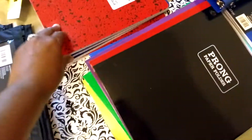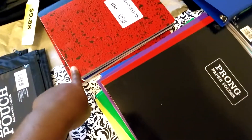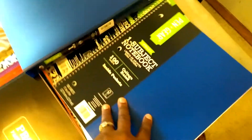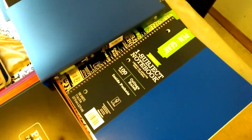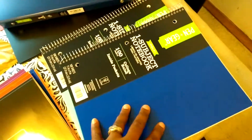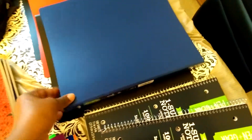I got these notebooks here — those were also 50 cents a piece. I picked up this subject notebook; I got two of these because I don't know how many they're going to need. Those were a dollar because they're subject notebooks and they look thicker. Then I got these binders — four of them, two each.